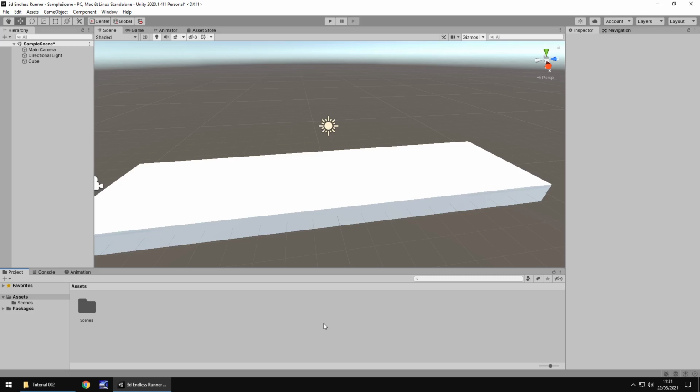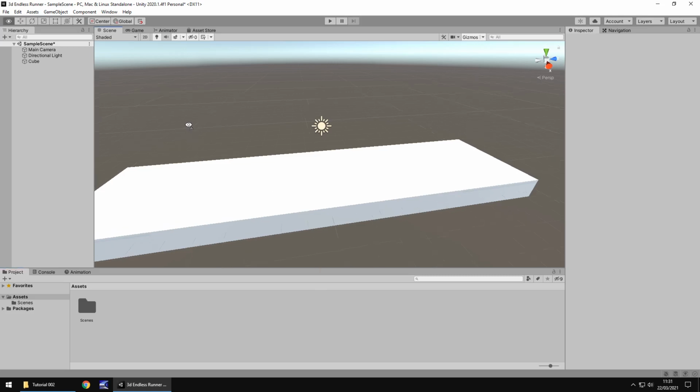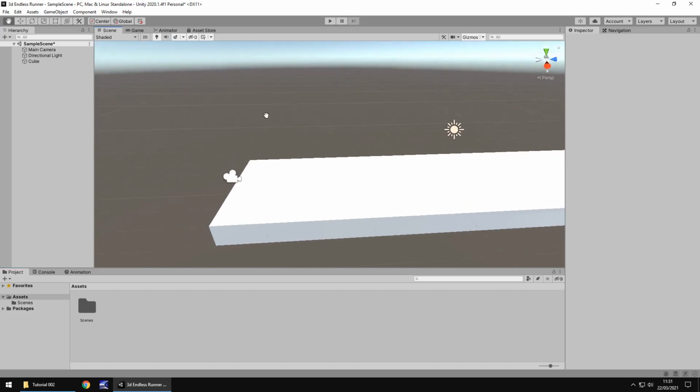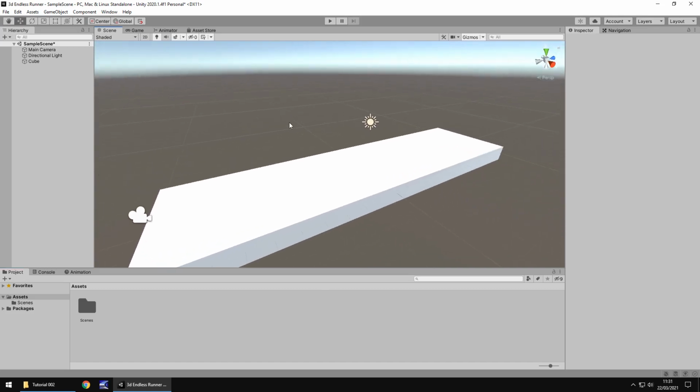So up until now, we've been dealing with this particular scene. And I think I probably should have mentioned it last tutorial, but this scene that opens by default is already a scene in here called Sample Scene. It's okay to use this one. You could have created a new scene if you wanted to. It doesn't matter too much. At the end of the day, we can actually change the name of this scene if we want to.